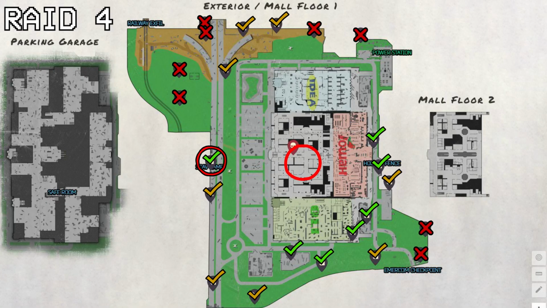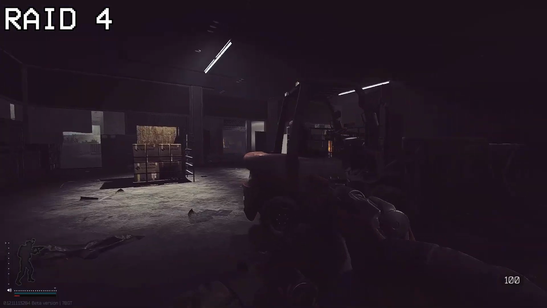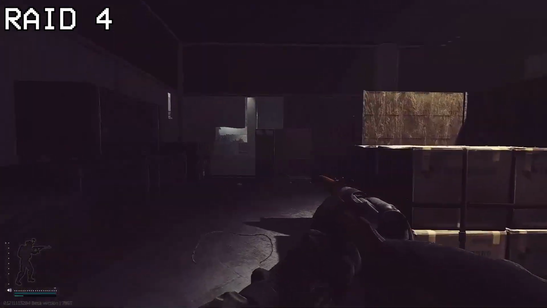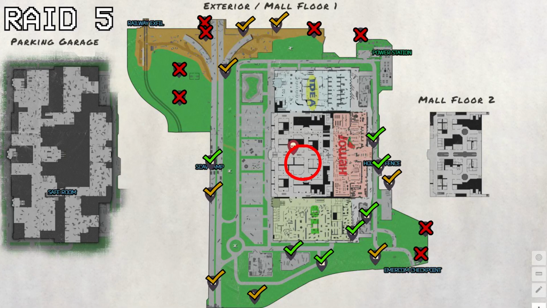For raid 4, I spawned on the very left side of the map. Pretty good spawn, and I ran straight through the front doors. I checked if Killa was there. I was the first one there, but he wasn't. I guess he was just on vacation. That kind of sucks. And then I went to check the lockers again. But instead of finding a gold chain this time, I found a bullet in my head. So that was fun.